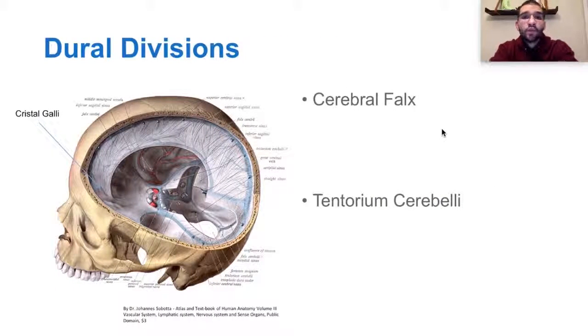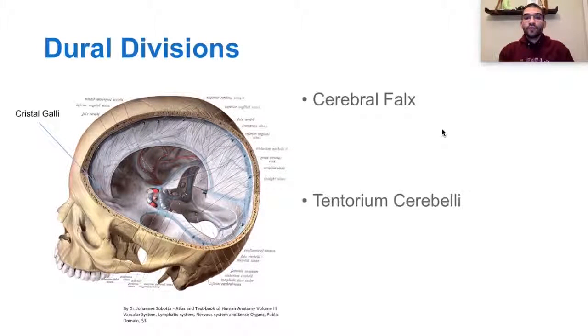I'm going to go ahead and conclude with the 2 major dural divisions of the brain, the cerebral falx and the tentorium cerebelli. The cerebral falx runs in the middle, right between the 2 cerebral hemispheres. It is created by the dura. Recall the dura comes across this way and separates into 2: you have the periosteal layer, and then you have the inner layer. Between those 2 layers, you have the superior sagittal sinus. That is the drainage system of the brain, which eventually ends up draining into the 2 internal jugular veins.